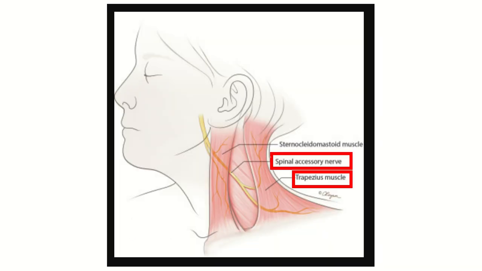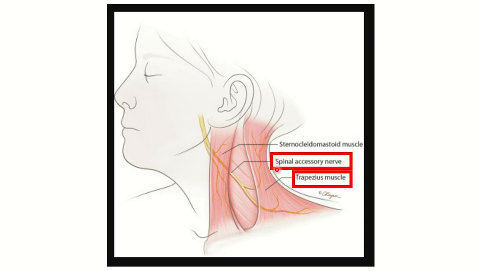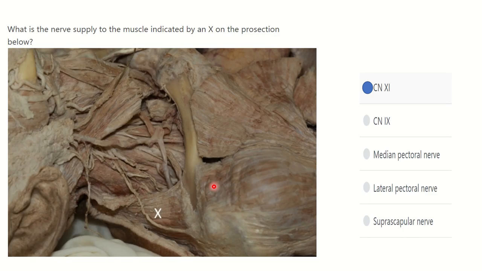Now we have to find out the nerve which supplies the trapezius muscle. Here we can see this muscle is the trapezius, and this muscle is the sternocleidomastoid, and we can see a nerve present in this area that supplies both the sternocleidomastoid and trapezius muscles. The name of this nerve is the spinal accessory nerve — cranial nerve number 11. So the answer is: this muscle is supplied by the accessory nerve, which is cranial nerve number 11.